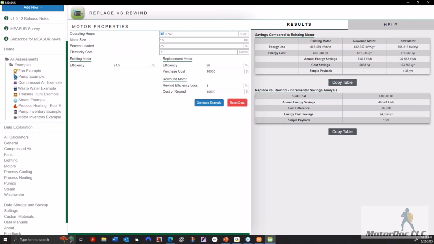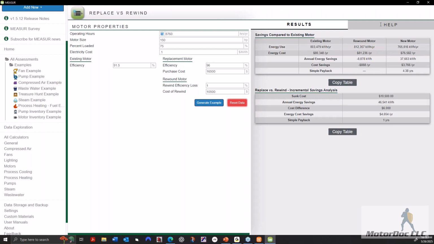Now I can take this information then and put it back into the calculator for savings, and it's going to tell me some other stuff. So if I go in here, so this is basically the rough, okay, repair versus rewind. Okay, so the sunk cost 10,500, annual energy savings is this, cost difference $6,000, energy cost savings is $46.54 per year, simple payback is a year.